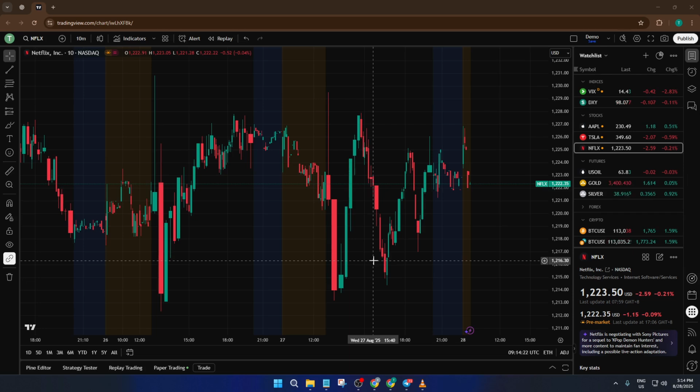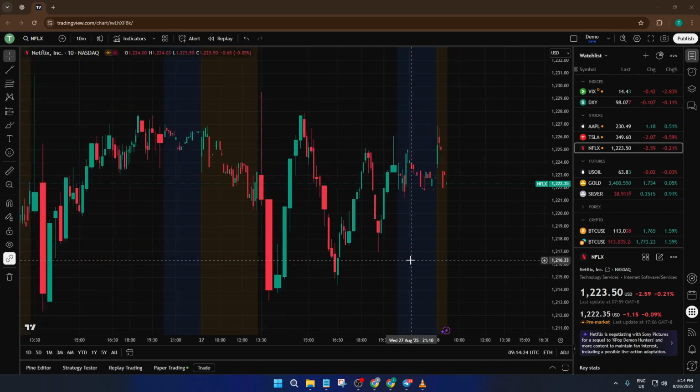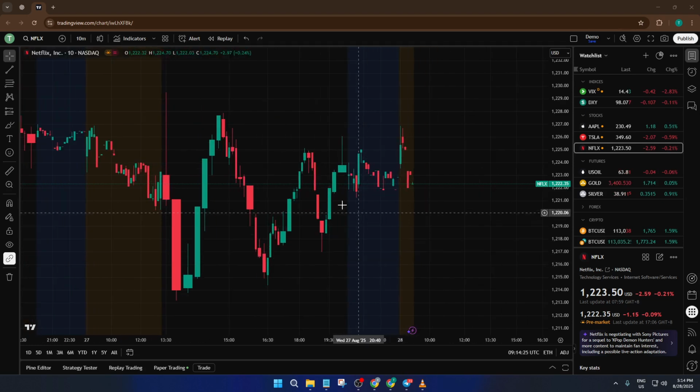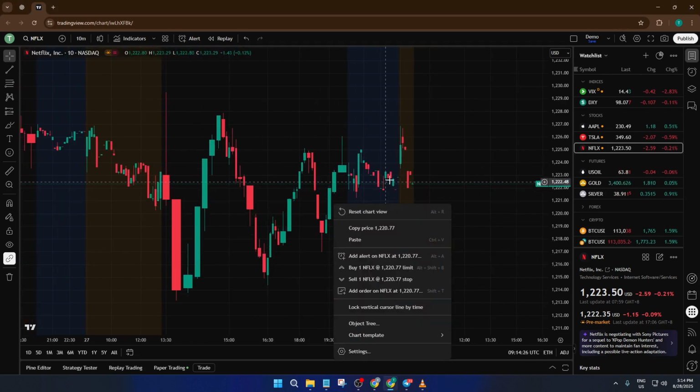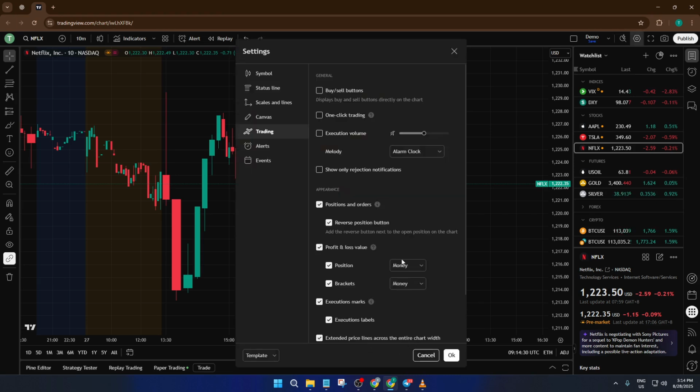Let's start with the chart open in TradingView. The first thing you want to do is right-click anywhere on the chart itself. If you're new to the platform, don't worry, just make sure you're clicking in the charting area, not on the top or side menus. Give it a right click and that brings up the context menu. From there, you'll want to select Settings. This opens up the settings window where you can customize almost every element of your chart.